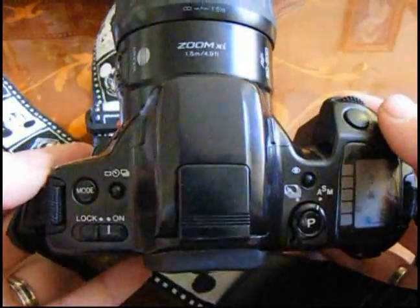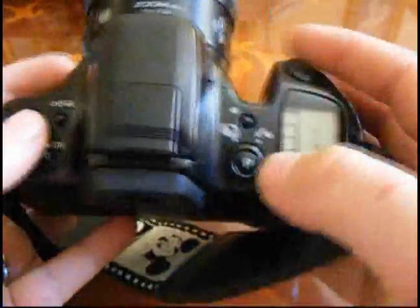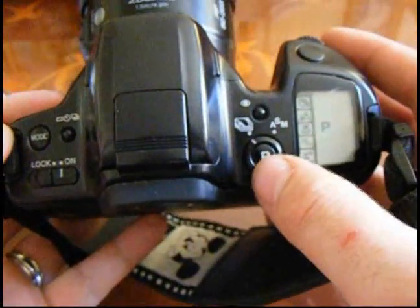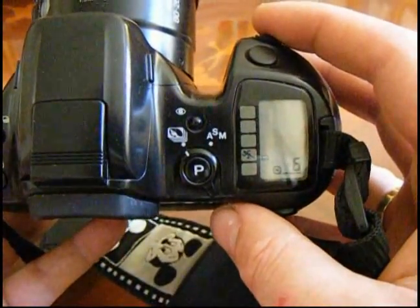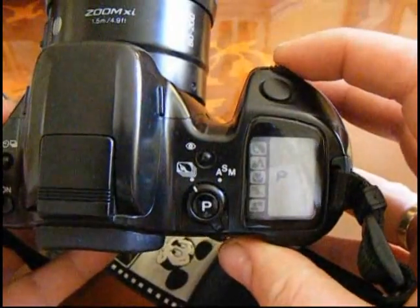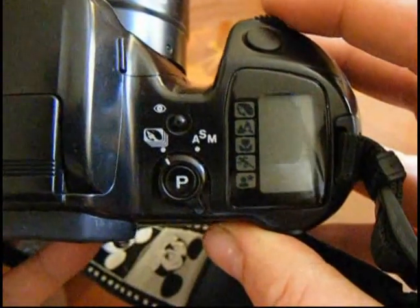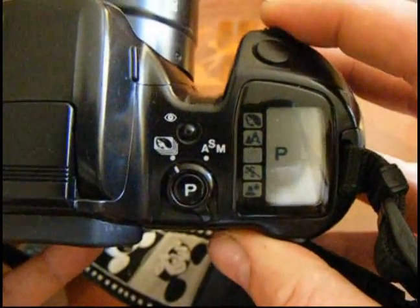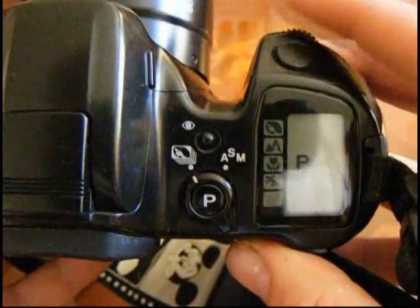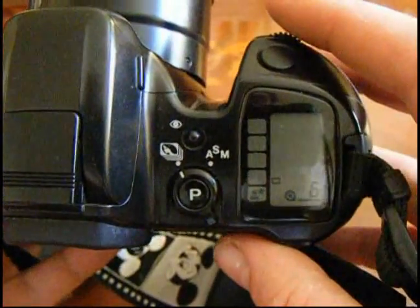The camera itself, I think this was probably an entry level to mid level model. What we've got is, and you can probably see on the right hand side, program mode or auto mode that we can shoot it in, and then you might be able to see here that we've got various scene position modes. So if I press the mode button on the left and then turn the little dial, you might just be able to see it going to like night. What else have we got there? Program is basically auto mode, portrait mode, landscape, macro, sports is that with a bloke running, and night portrait. So that's your normal sort of things you get on all cameras, isn't it? You get automatic and then the position modes.